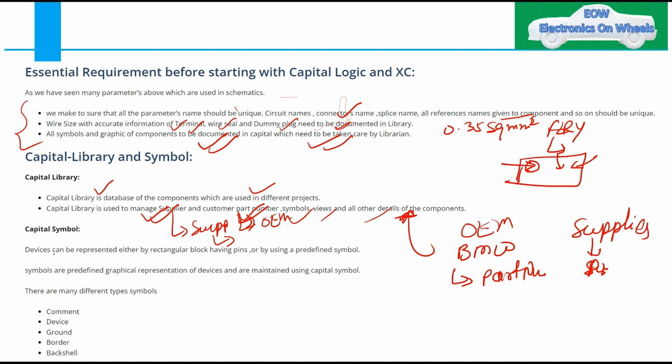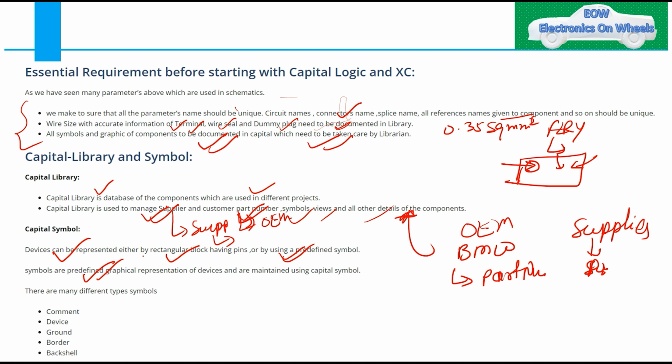Then Capital symbol devices can be presented either by a rectangular block with pins, or by using a predefined symbol. We have already told you that this is just for understanding these symbols. It doesn't affect anything on the schematic, because you are creating the wiring harness up to the female connector, not creating the devices.